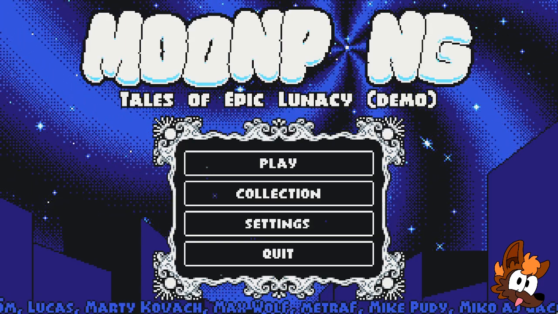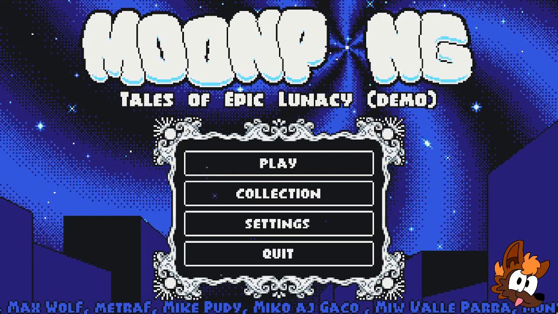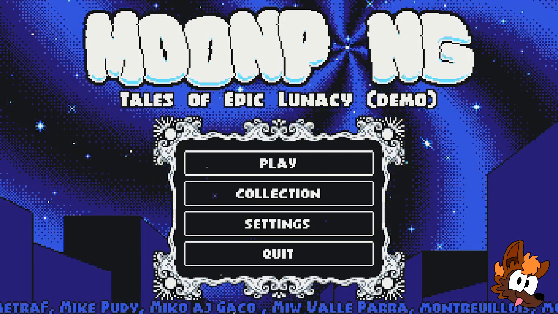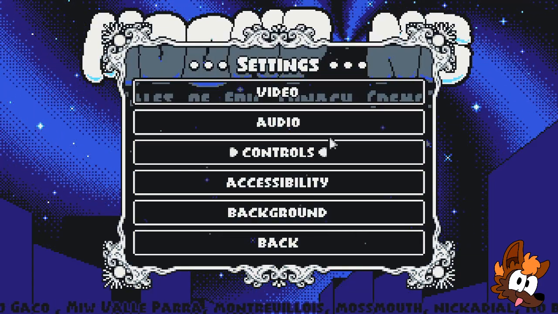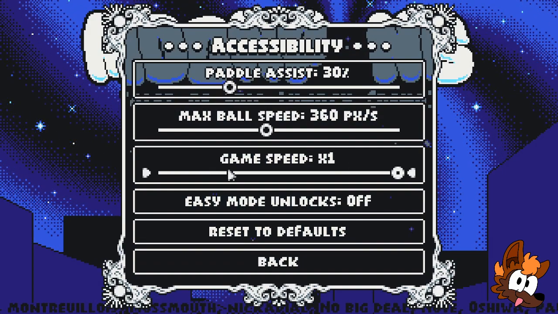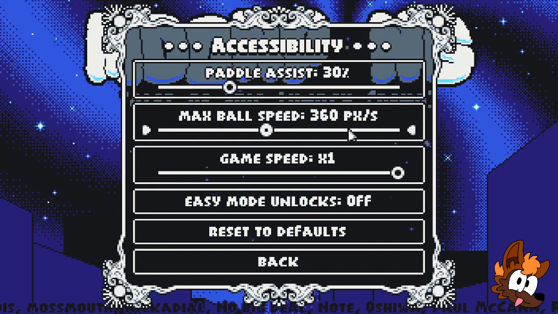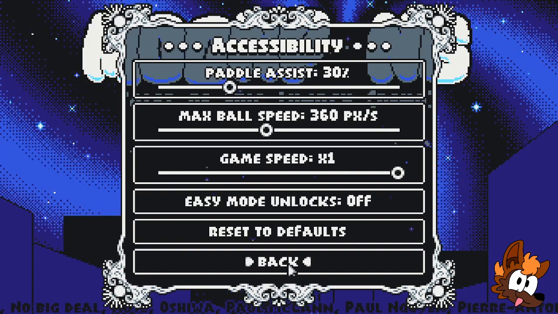Yes, I do myself love a good roguelite, and Pancake Delicieux has proved themselves to be very good at that sort of thing with Shotgun King, which I did indeed adore. But let's have a quick look at the settings, because accessibility is always incredibly important to me, and we can see right here that you can actually slow down the game, you can increase the ball speed, decrease the ball speed, so there's many different ways to change the accessibility of it.